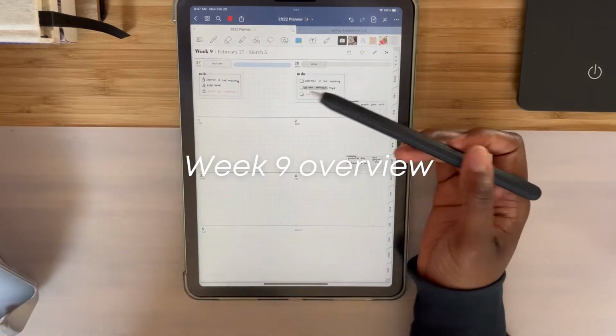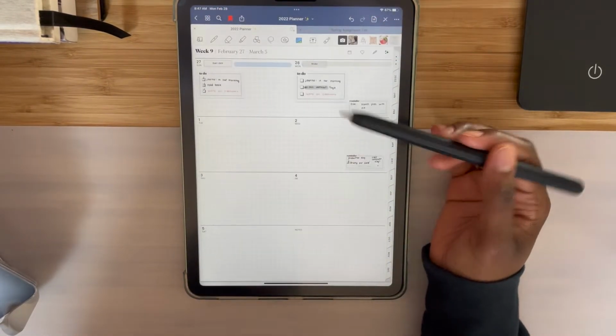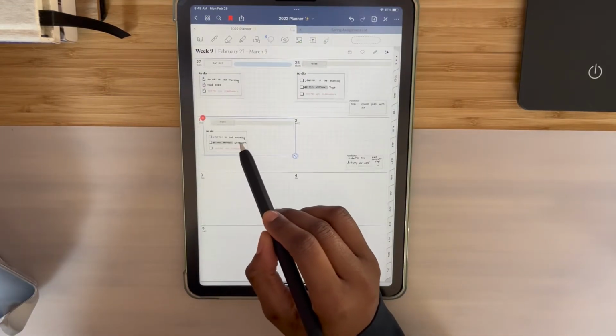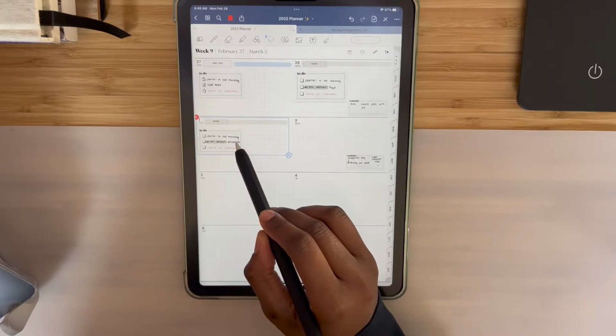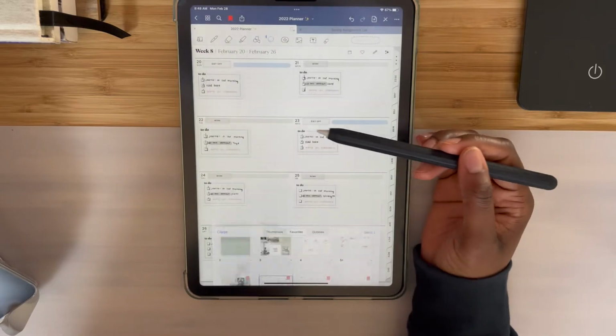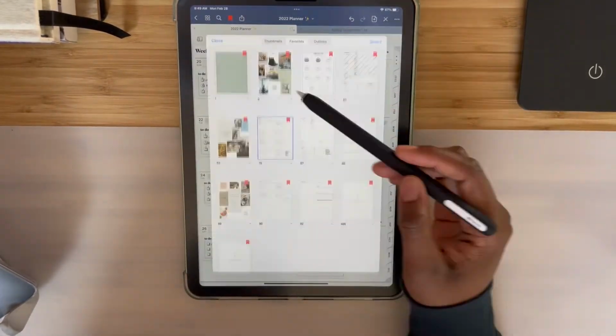Moving on to part 5, this is when I went in and I did the weekly overview. I like just doing them a week in advance, not the whole month in advance. It's just easier for me. This is another instance where I love digital planning over paper planning because I do the same 4 workouts in a week. I just change which day I do it, so copy and paste.